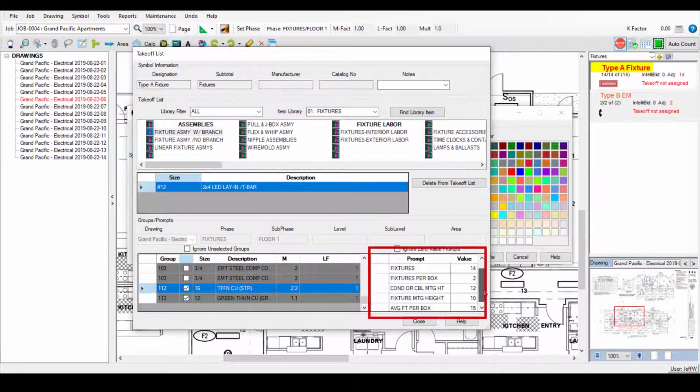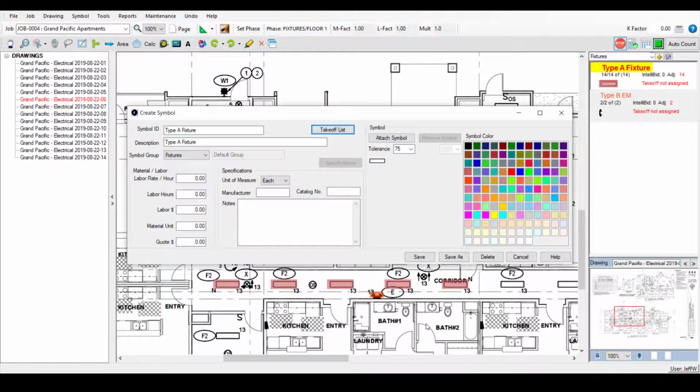We can also see that we've got a lot of prompts here that are already filled in. Normally, these would all be zeros and I'd have to go back and fill them. Stay tuned, because towards the end of this video, I'm going to show you a cool little shortcut so that these can already be filled in for you. Once we're done, we click save.